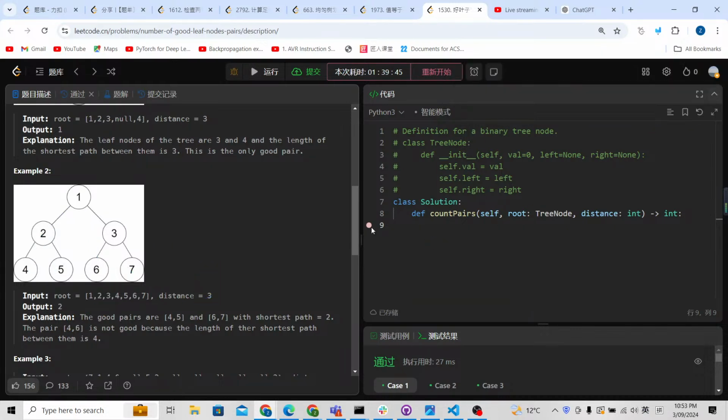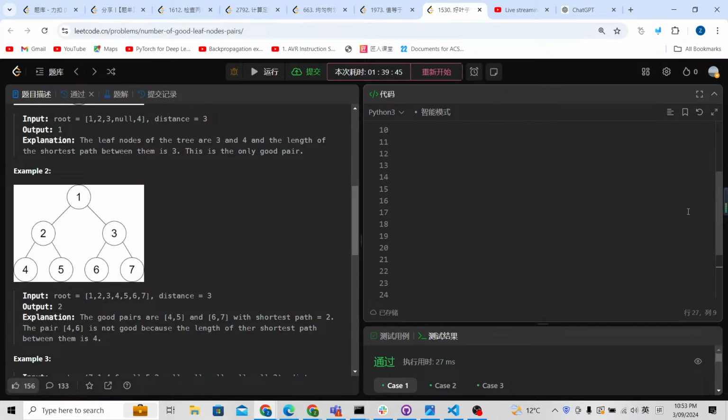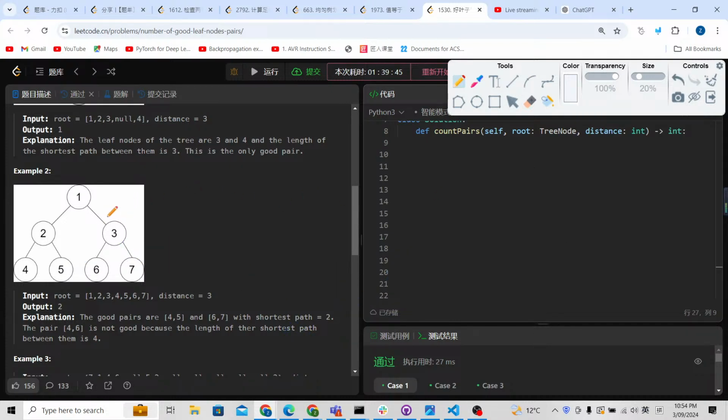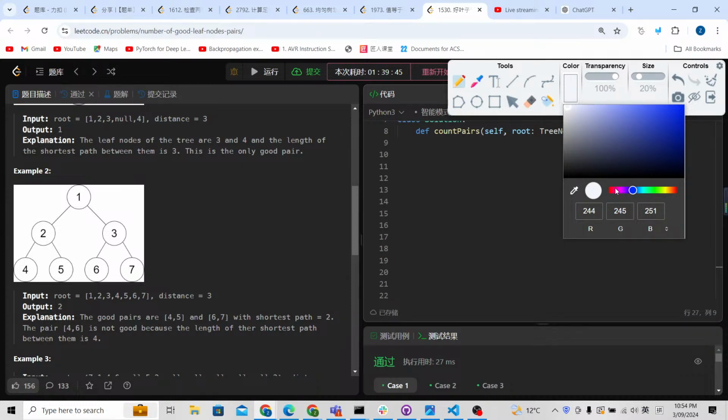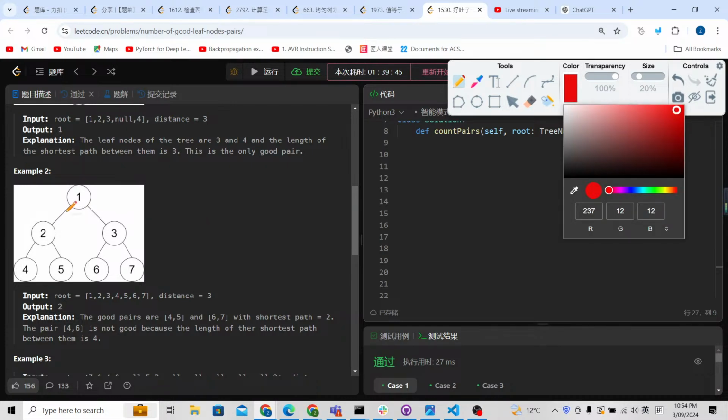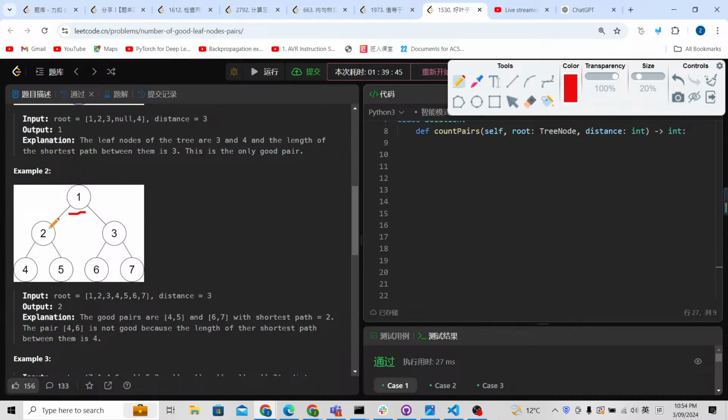But exactly how can we solve this kind of problem? For such a problem, definitely we're going to analyze according to the tree structure. Let's use the second example, maybe it's easier to analyze. In the second example, we are starting from this root node. Then we're going to go to the left and the right, and for each child node, we go to its left and right.